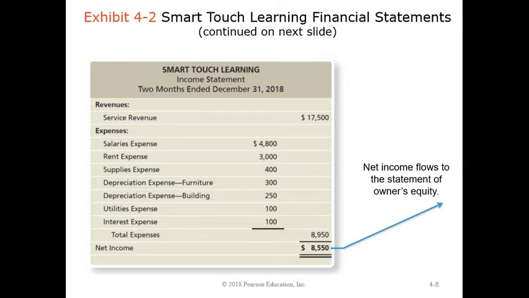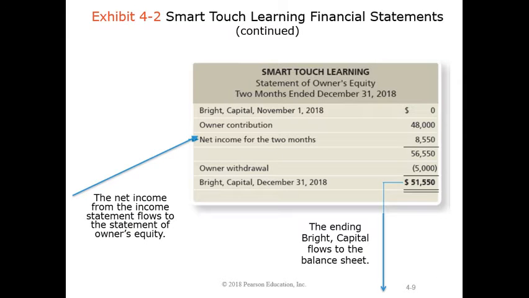The reason why we start with the income statement is because we see that at the end of the income statement, we either get a net income or we get a net loss. This example indicates a net income, and we're going to take that net income number, and that's going to go right on over to our statement of owner's equity. So we see here the statement of owner's equity, and you can see indicated here that we have the net income for 2 months that we had from the income statement. And we carry this over to our statement of owner's equity. So we have to create the income statement first and then the statement of owner's equity, because the statement of owner's equity depends on that net income or net loss number from the income statement.